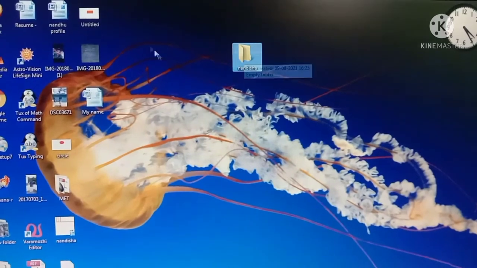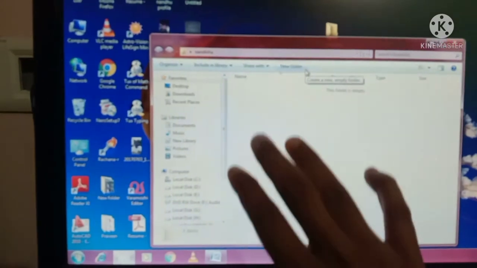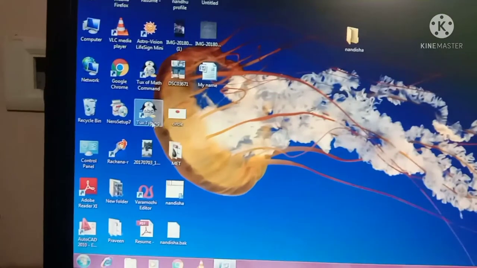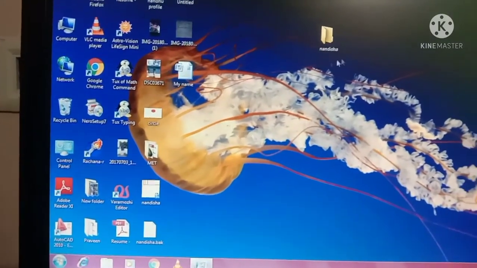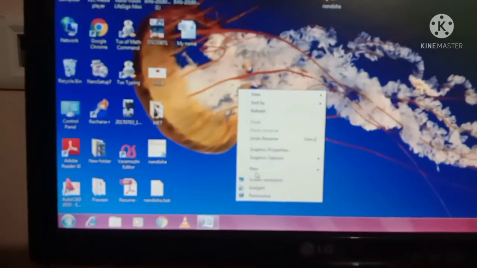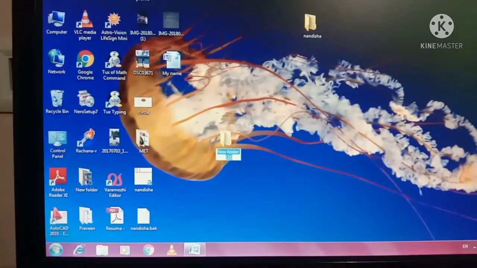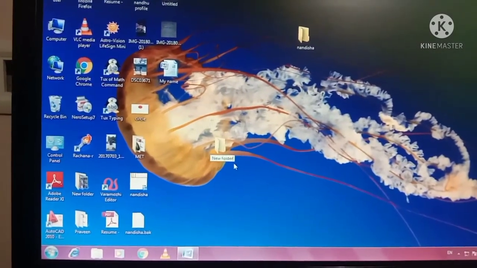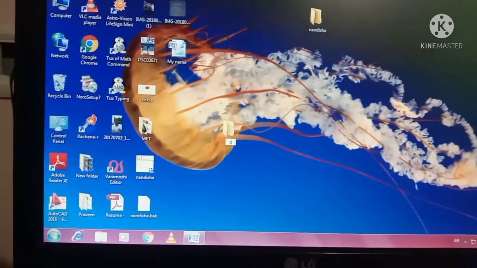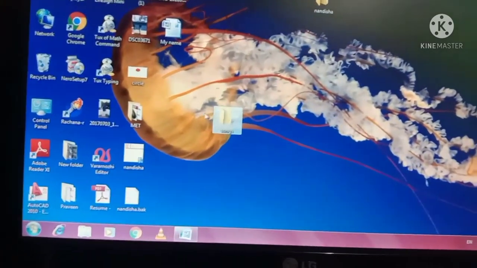Then I have to open this folder. You know, this is the space of the folder. There is nothing. So I'm closing it, and I can move these files into the folder. I'm creating one more folder here. New, it's a new folder. This is to save my songs. I'm a very good listener of songs. So my favorite songs I have to add in this folder.